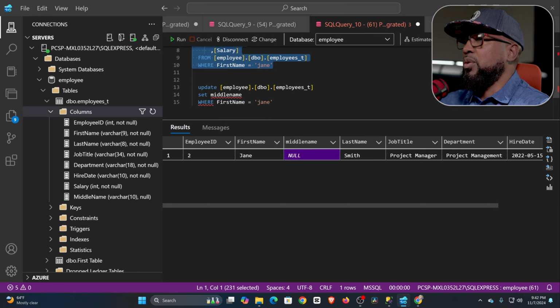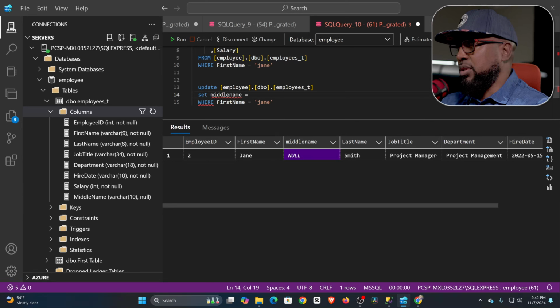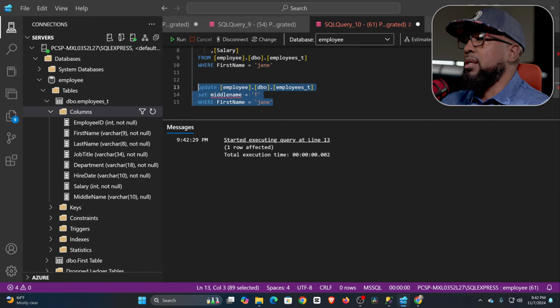So now what we're going to do is give Jane a middle name. Let's just give her a middle initial T. And if we go like this, see, I highlighted this section so only this runs.